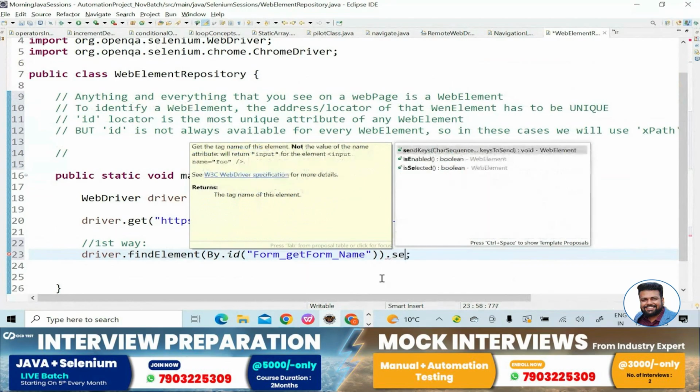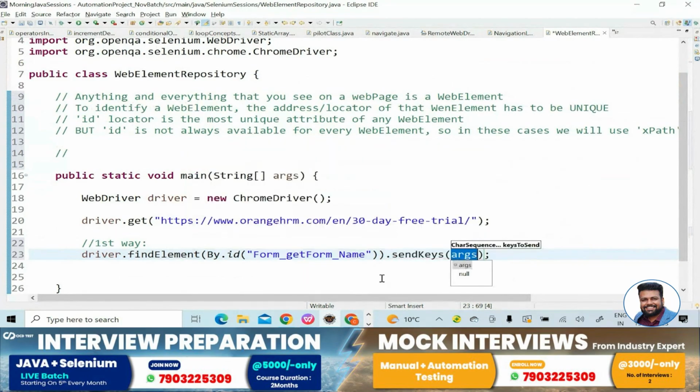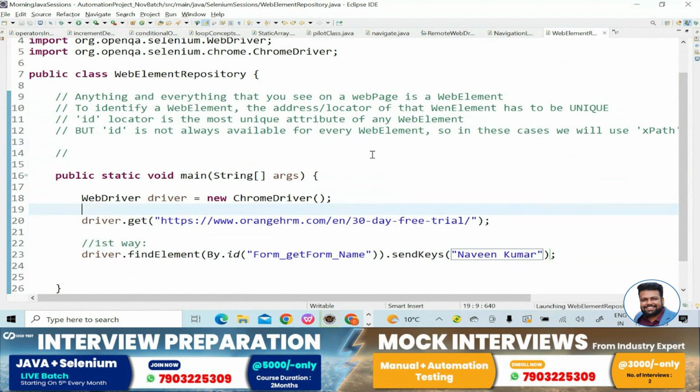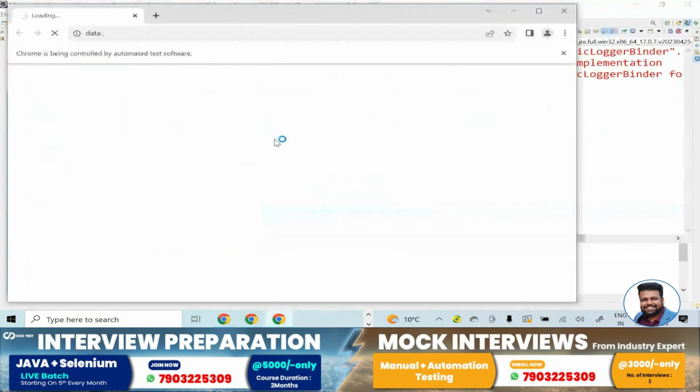One of those actions is send keys, and inside this I can send any character sequence. So let's say I'm sending Naveen Kumar as my first name. Now if I run this, will it print Naveen Kumar in the first name field? Let me see after running it.